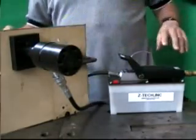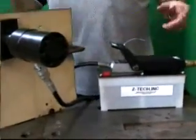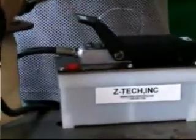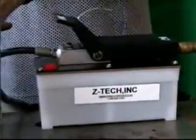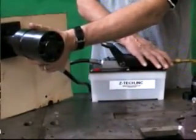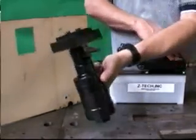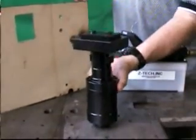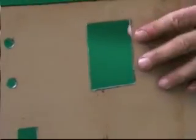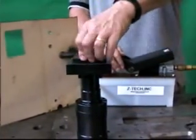And you'll notice that we have our pneumatic hydraulic pump set up here. So we're basically going to support the operation with one hand, and we'll operate the pump with the other. And there it is. Pretty fast operation for an opening that size.